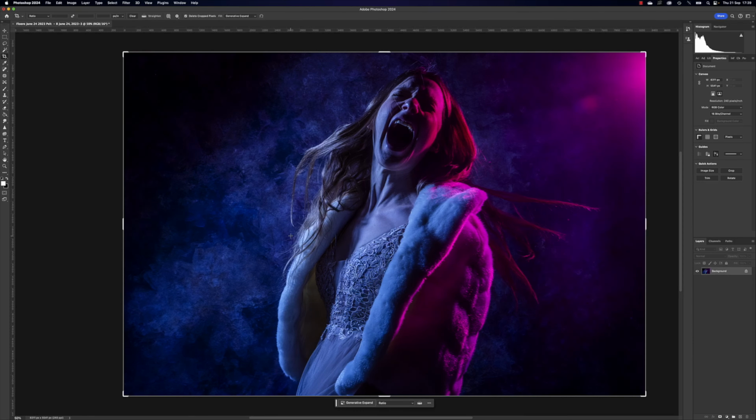Okay guys, we are in Photoshop. Let's create a little bit of a horror scene. Now this was shot during a demo and I didn't really plan on changing this image with artificial intelligence and Boris FX. I just shot it, but the way that she screams, the red light, the little bit of subdued lighting, I really get a big horror vampire look. So let's try to create something like that.